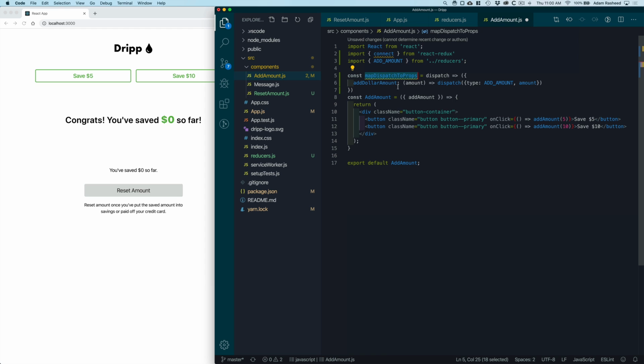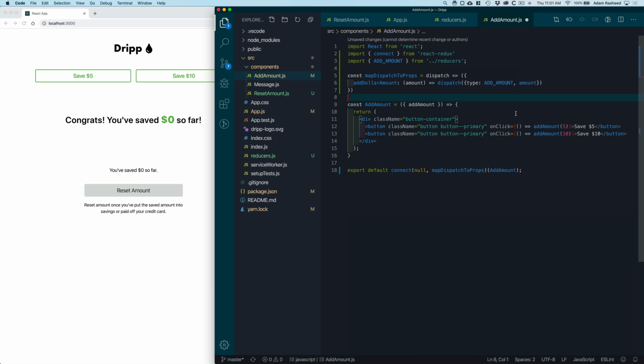And lastly, we need to connect the mapDispatchToProps to this add amount. And that's done through this connect function. Now, this first parameter is going to take in mapStateToProps and then mapDispatchToProps. In this example, we don't need to map any sort of state to props because we're not really calling the state and we're not putting it in the view layer anywhere. We're just calling dispatch functions. So the first argument is going to be null. And the second argument is going to be mapDispatchToProps. And the second parameter is just calling this add amount component.